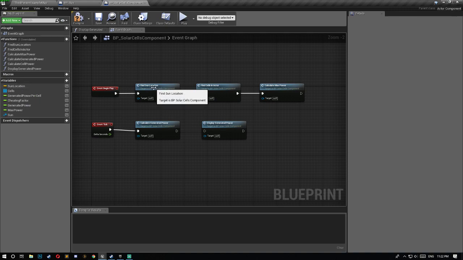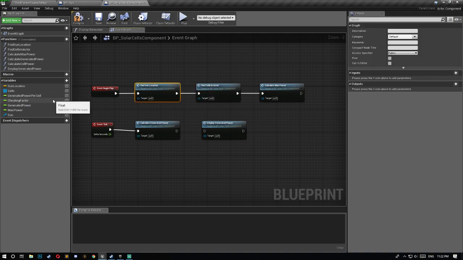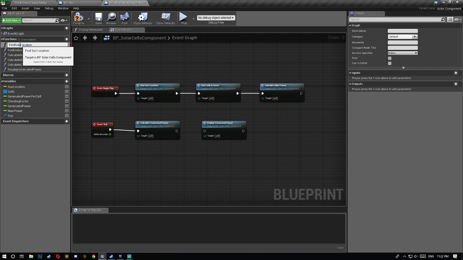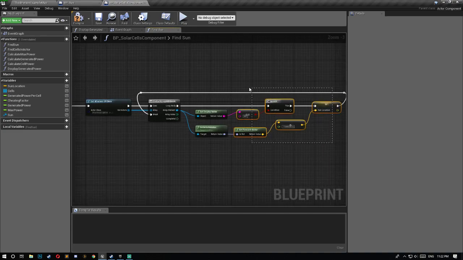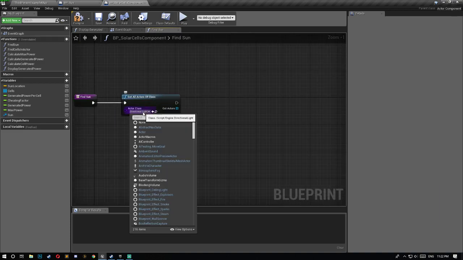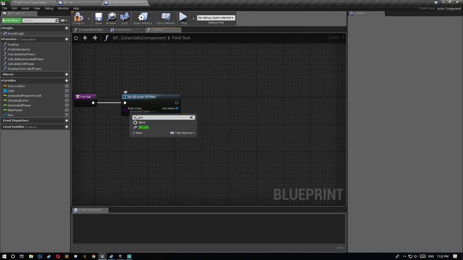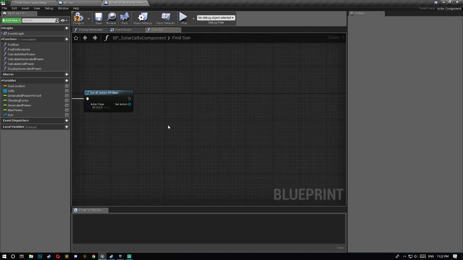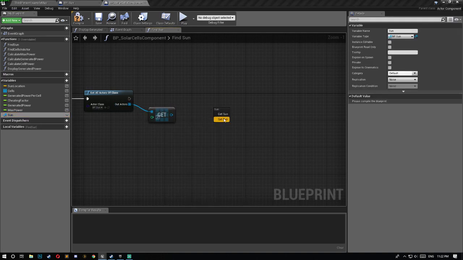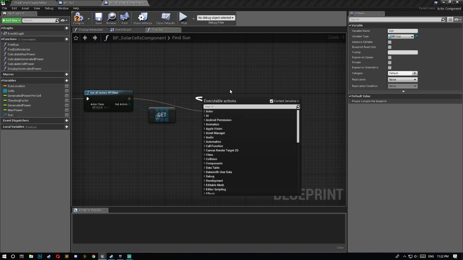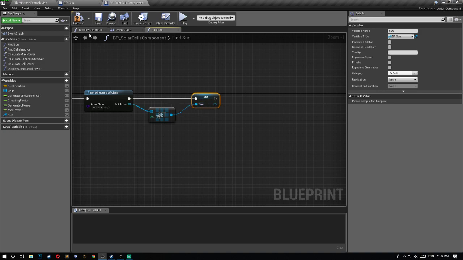This is our sun. So now I will change this function to find the sun, which is always fun. And this find sun, well, I don't need any of this here. This is just to calculate the position and all that. I don't need this anymore. I am just going to get all actors of class BP sun, and this time I don't need to do anything by name or iterate or anything. I already know that I only have one sun in the scene, so I am going to get 0, and I'm going to do a set like I did before. Oh, and that's it. We have our sun.